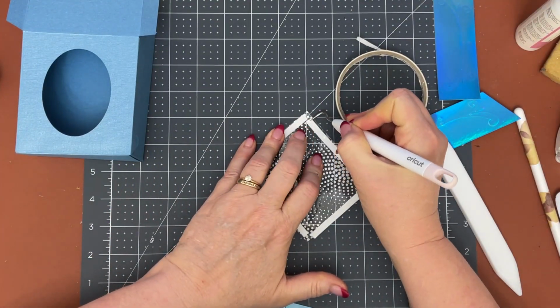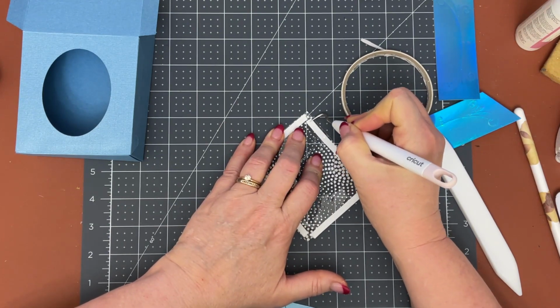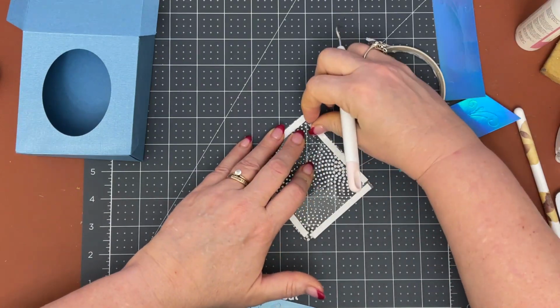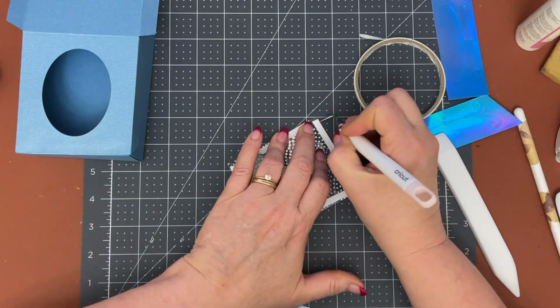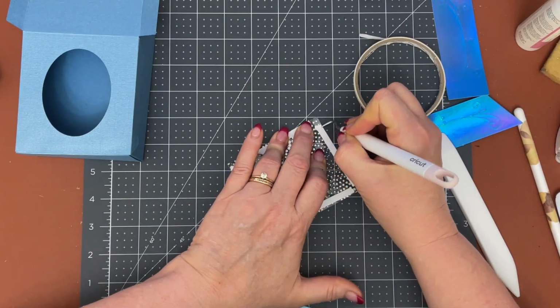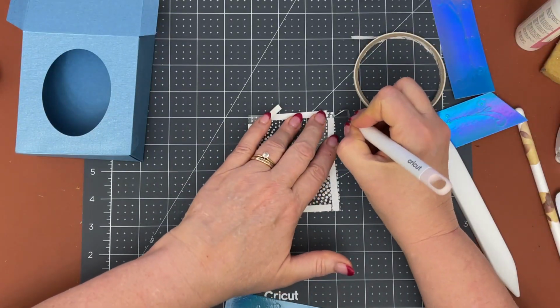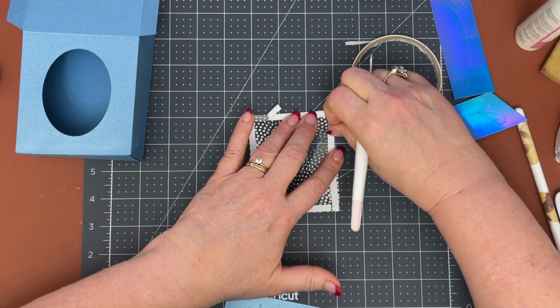And then I'm just going to peel off the liner. Just gonna peel those back just so I can get them started, because I want it to help me line up.